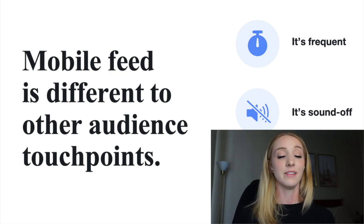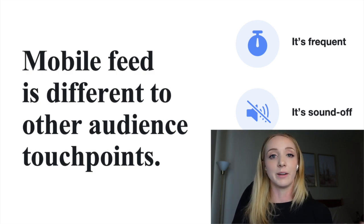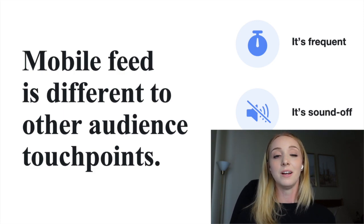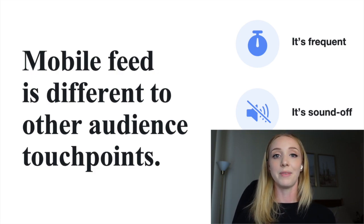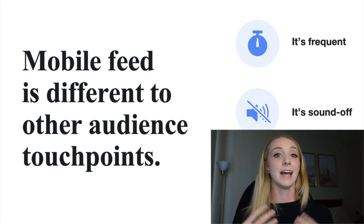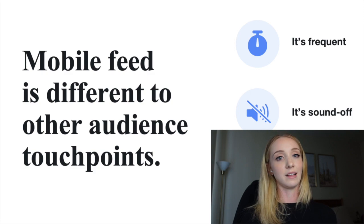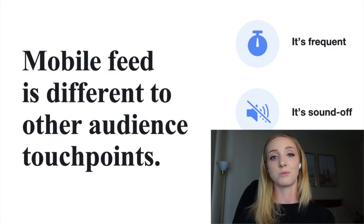Secondly, it's sound off. This is extremely different than traditional advertising, like on TV, where it's a sound on experience. 80% of mobile videos on Facebook are viewed with sound off, which means that people need to know what you're selling and what your main value propositions are without sound. So you need to have captions. Captions are extremely important, and text on screen preferably. You can have text swiping in the first 3 seconds saying like the original super thin case, like the examples I showed earlier, and having a really clear call to action in text. Copy on screen and captions are really important, because people are viewing this with sound off.